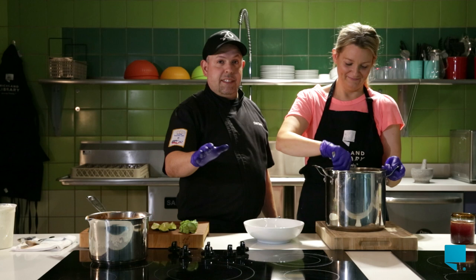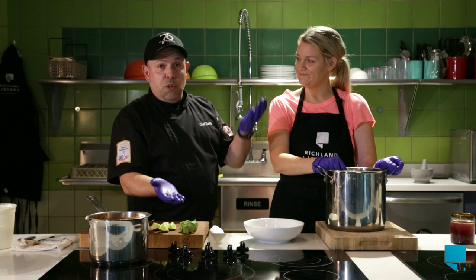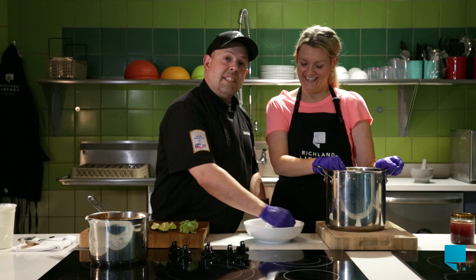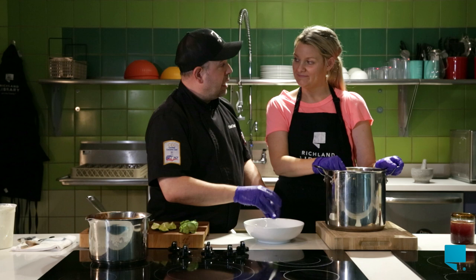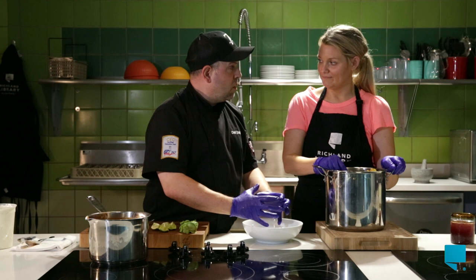Now we're going to plate the dish, the most exciting time, most fun time. Plating is about what you want to share with your significant other. How high or low do you want this evening to be? Key things when you go to plate: you try to center your ingredients, you try to build height, and you try to keep the outside of the plate clean. That's what we do in our commercial restaurants and in fine dining. What it does is bring attention to everything in the center, and it highlights the food and the ingredients and the colors and all the hard work you did. The story is told on that plate.